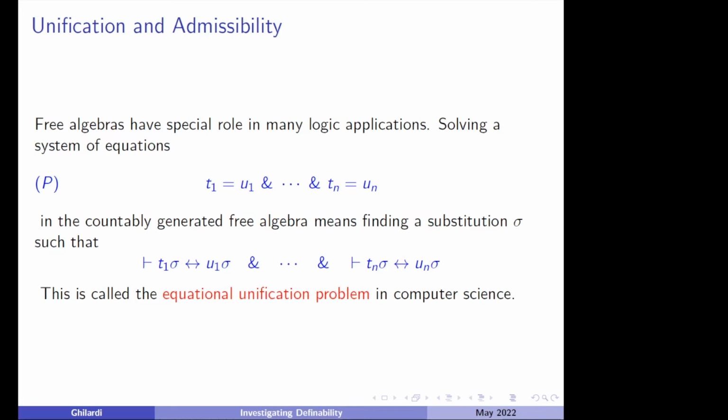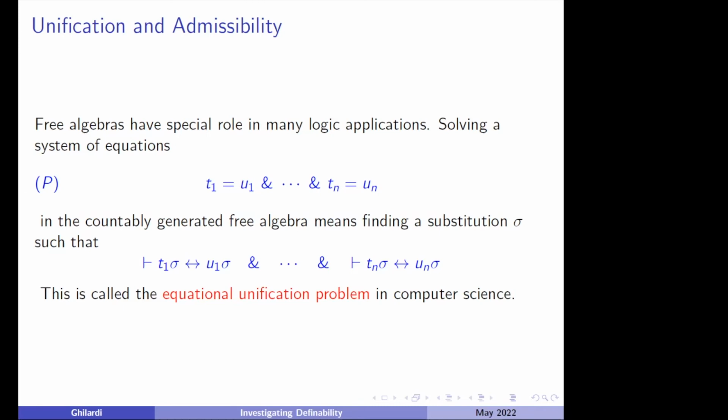And this is called the unification problem. The question of unification was considered in the 90s, when people wanted to generalize the rewriting theory, Knuth-Bendix's completion algorithm, to the case of, say, AC theories, when you have some equation, typically an associativity or commutativity equation. There is literature on that.